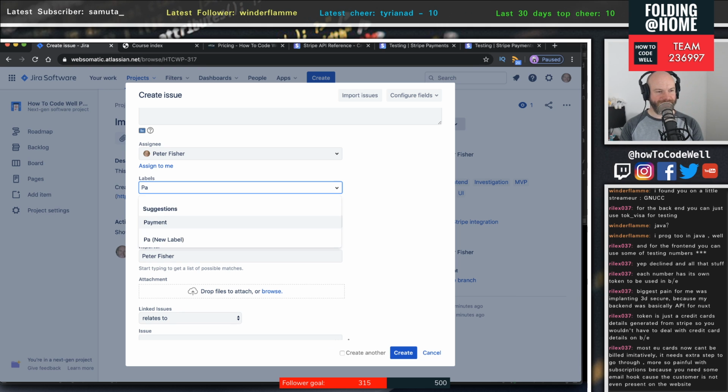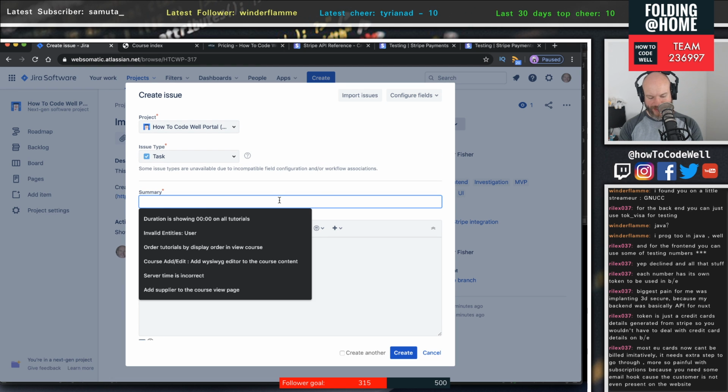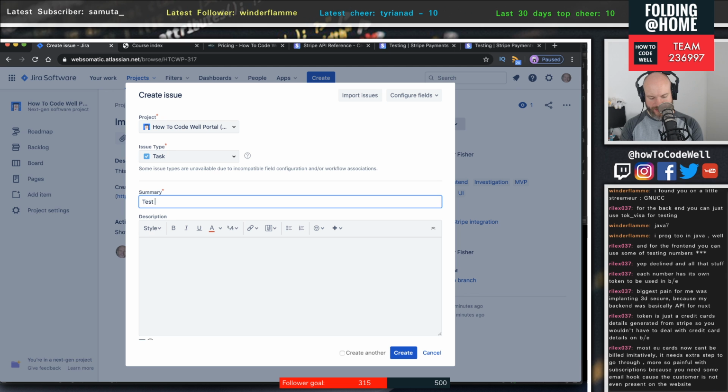Gosh, this is just a rabbit hole of stuff. Payment. It is investigation. It is MVP. So this is to test 3D secure payments.